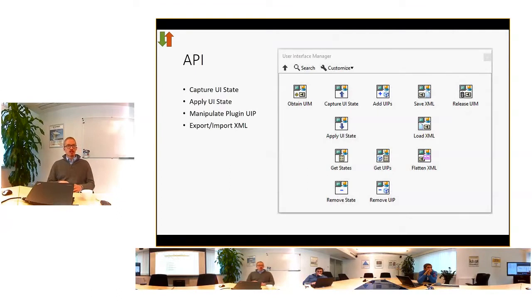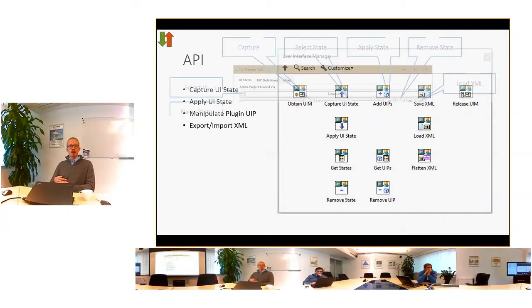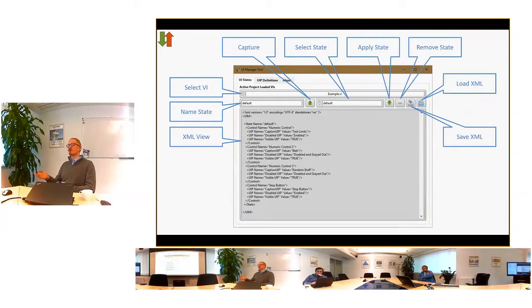The tool that is available allows you to do exactly the same things as the API allows you to do. Just using the API would still require you to go through this painful business of writing something to property nodes, reading something from property nodes, and then applying a state, doing exactly the same thing for a second time with new values, and then applying a state. So you don't want to do that.